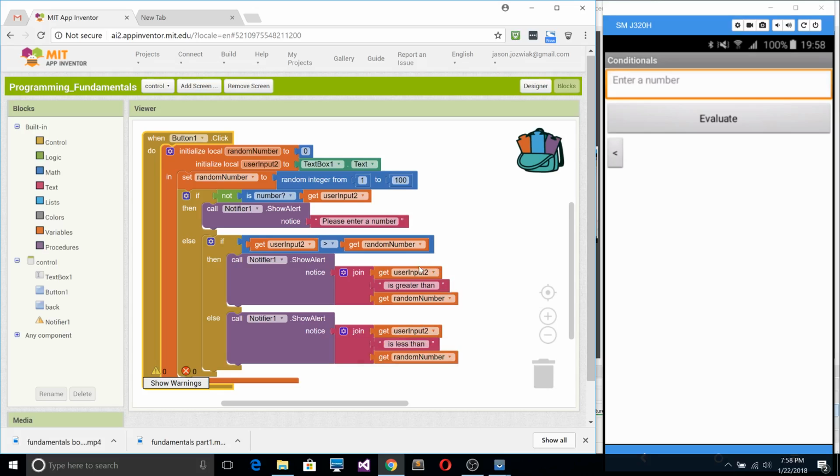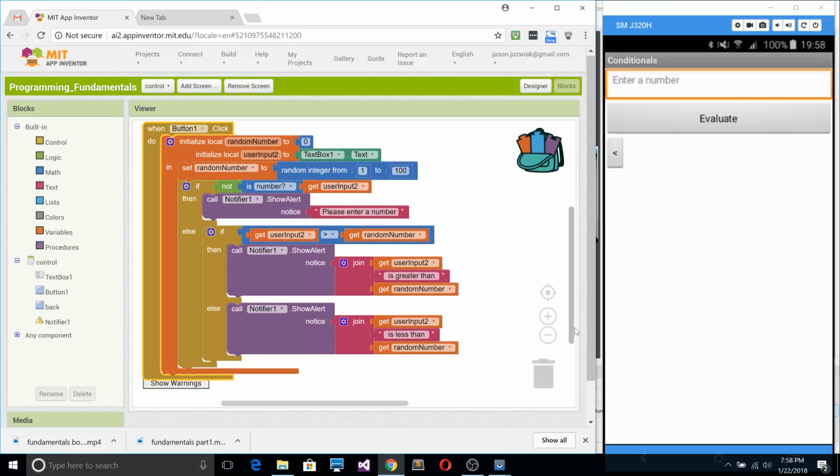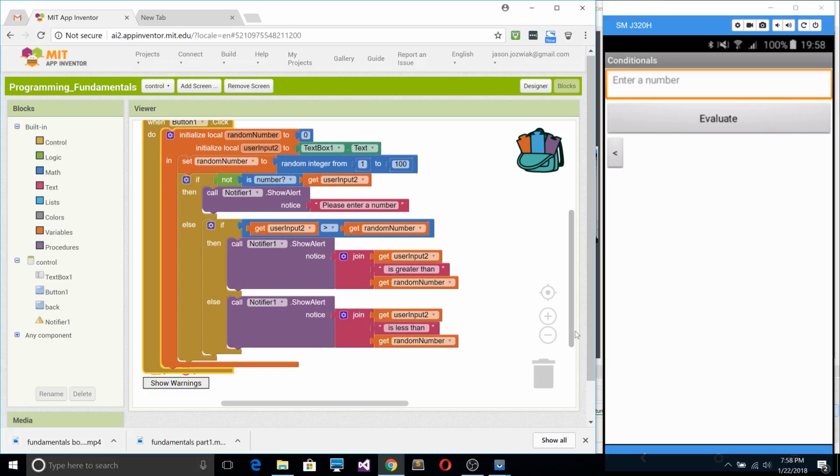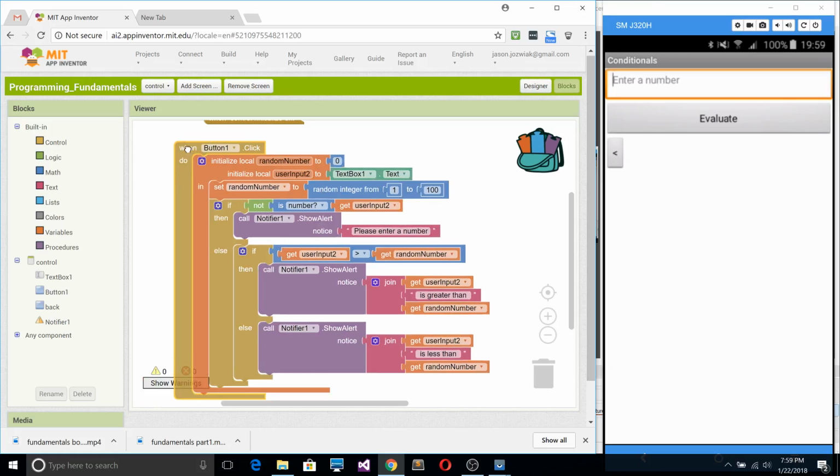I would recommend not to nest them more than 2 or 3 deep, because once you start to get deeply nested if statements, it becomes very difficult to read the code and kind of pick it apart. So it's best to keep these nests shallow. And if you find yourself in a position where you're having to nest deeply, then you probably need to rethink your code.